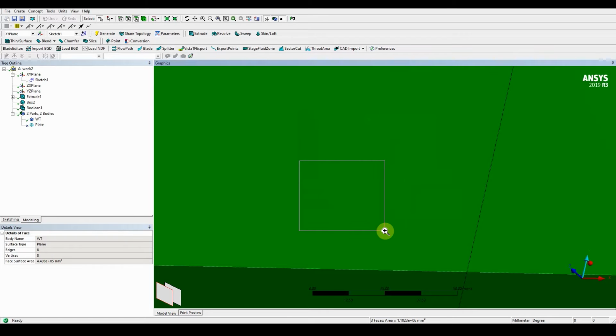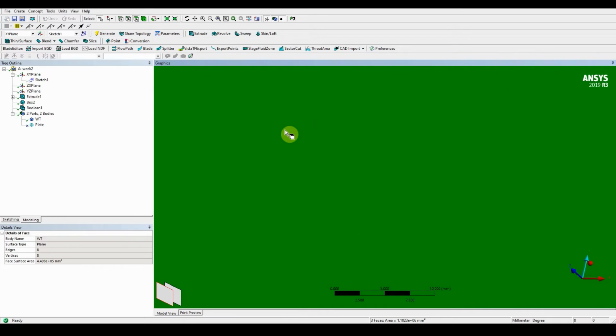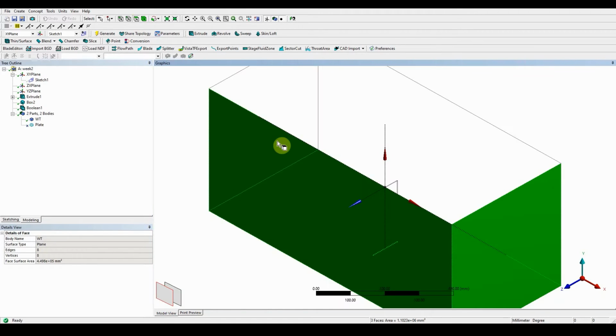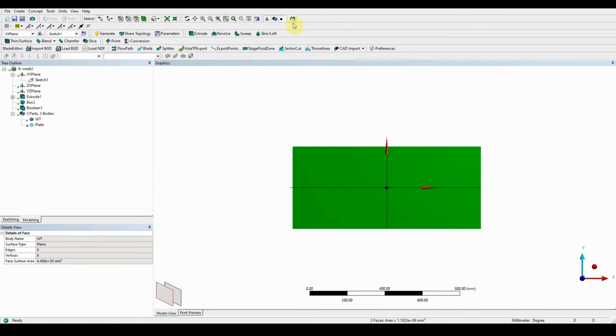The right mouse button, again, left top hand corner to bottom right hand corner zooms in. And then obviously if you press H on the keyboard, it just brings it back into view again, and if you press the face look at, it brings it back to your pan view.